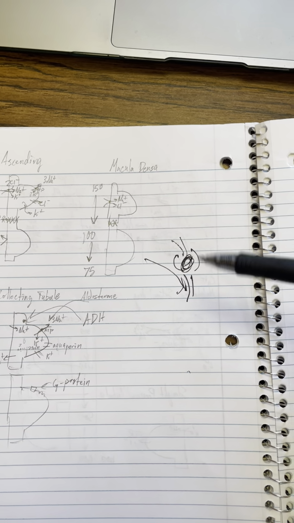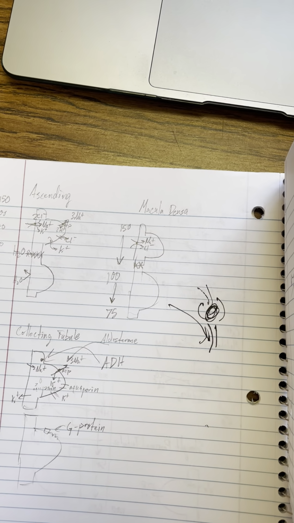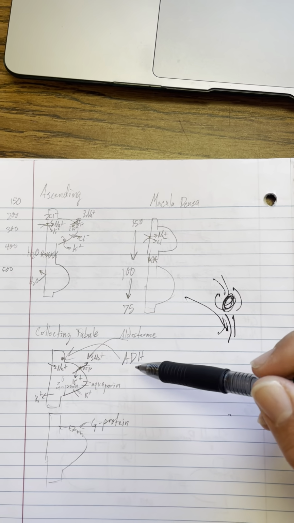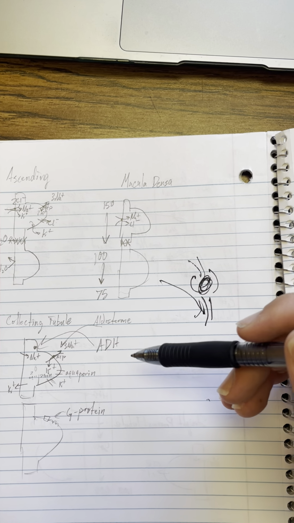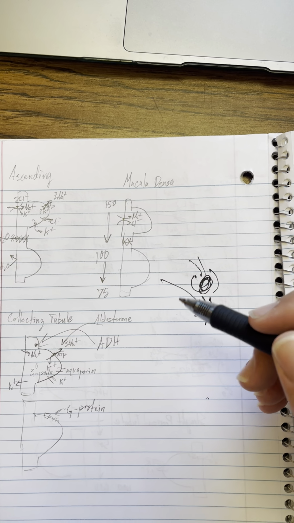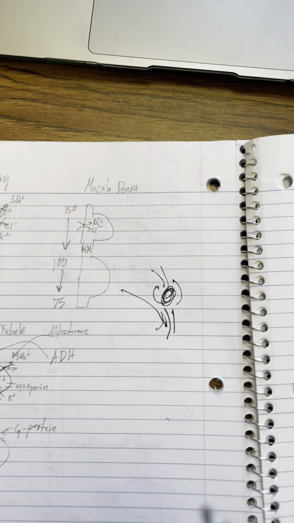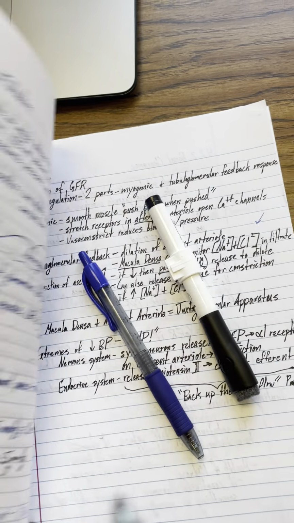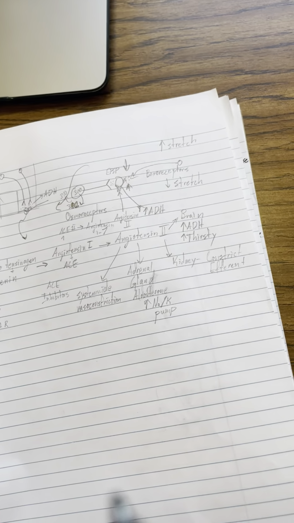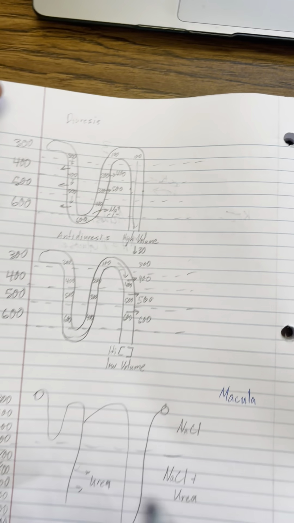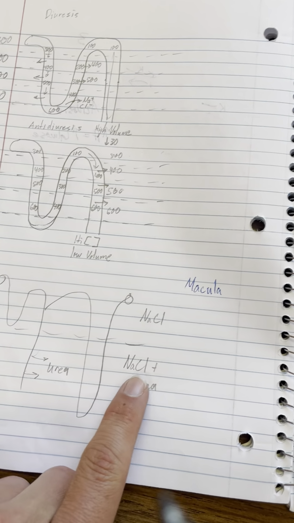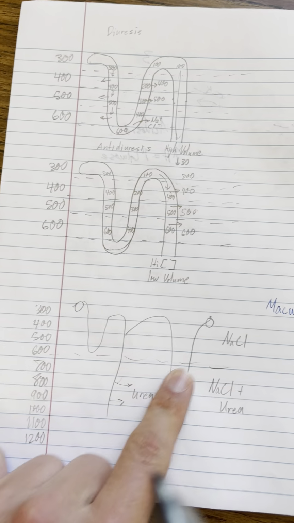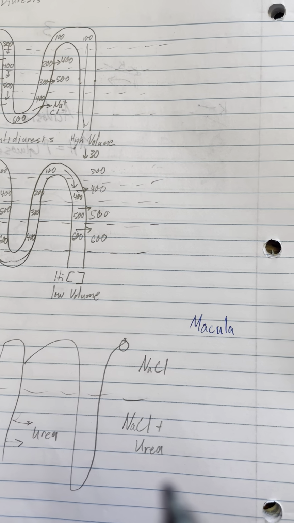On a cellular level, though, the macula densa will monitor. Oh shoot, where did it go? I had another drawing here. The macula densa cell will monitor all of these things. So if we see here sodium, the macula densa cell is going to monitor this, and it's going to establish balance.